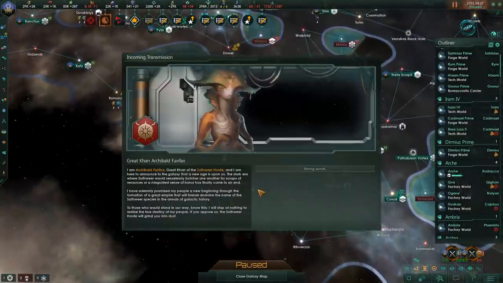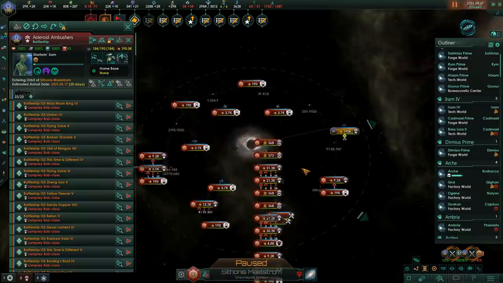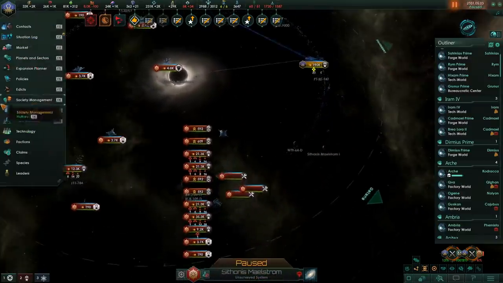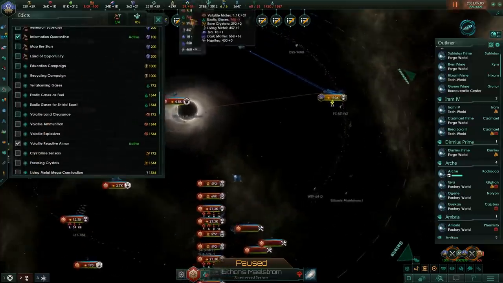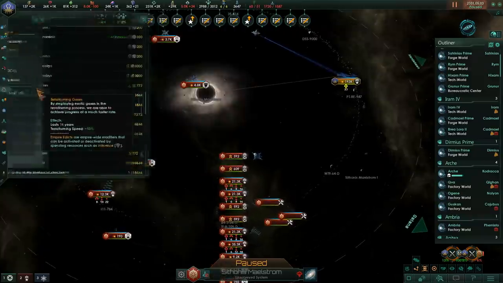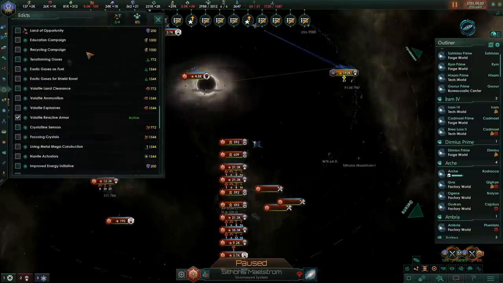Huh. Hello there, Great Khan. We are already in your system. We may lose this fleet, which would be very annoying, to say the least. Need more of everything, please. Thank you. Let's just tip it more in our favour. Oh, it's so expensive!